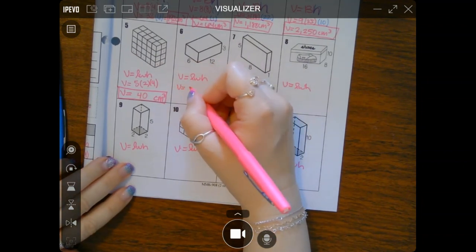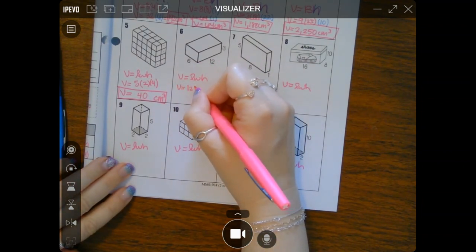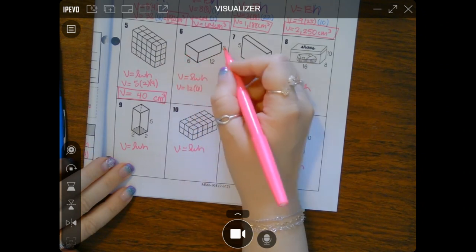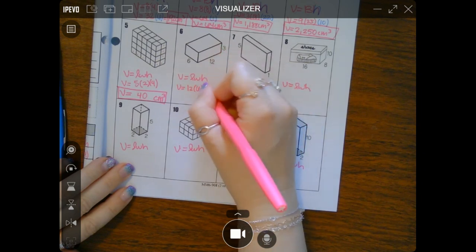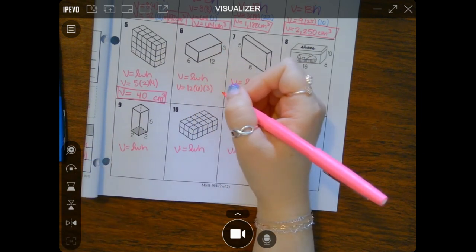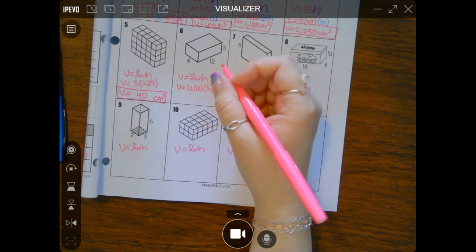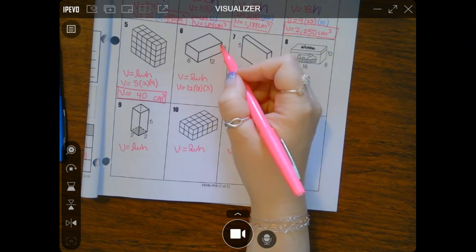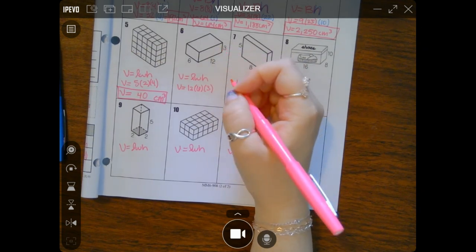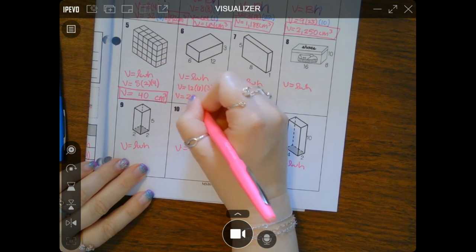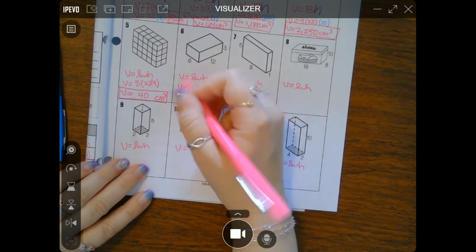Here, length is 12. You should have put the width as 6. If you switch both of those, who cares? Length times width is the same as width times length. And then your height that separates the two, that's the 3. Just because later in the future, you're going to want to do area of the base times the height sometimes. The only one that I really care about is that you can identify which one's the height. Okay, plug that into your calculator. What'd you get? Hopefully you got 216 cubic centimeters.